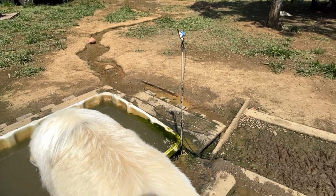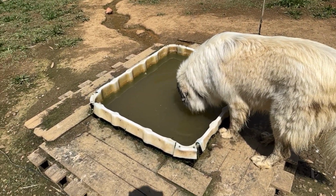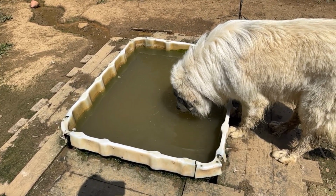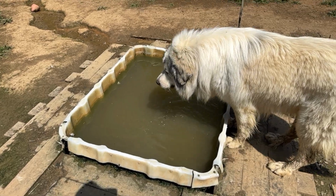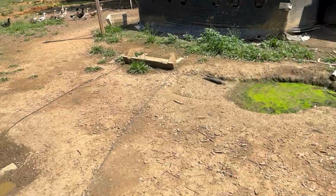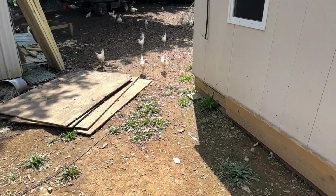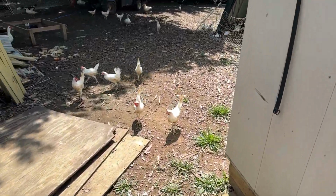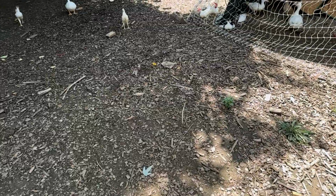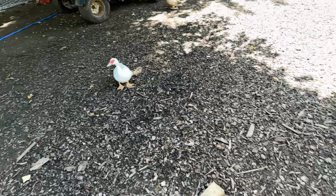And like I said, it keeps the doo-doo at a minimum. And it's visible down to a couple inches. Good enough for Hawkeye to drink, apparently. And they get in here and cool off. So all birds, geese, chickens, ducks, they all pant as well. So panting is a way to cool off. We don't pant because we sweat. But panting is a way to cool off. And staying in the shade is a good way to cool off.